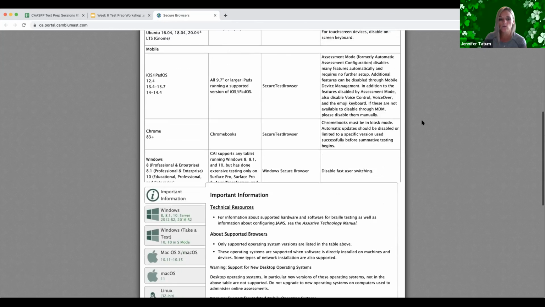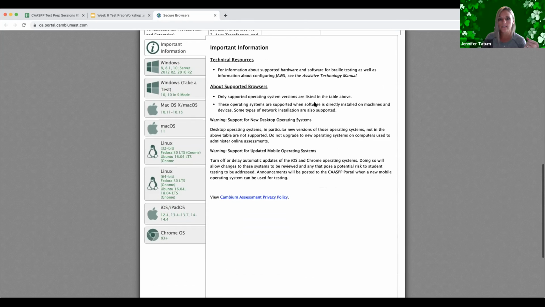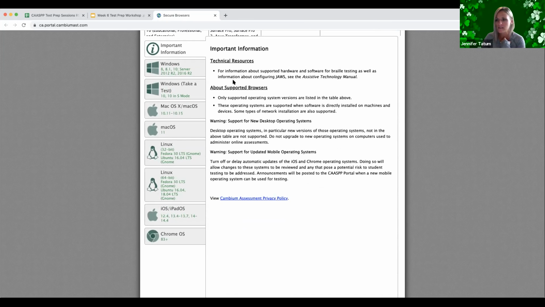And if you keep scrolling, down here is where I think this is really the important part of it. I actually didn't scroll all the way when I first got this document. So I was wondering, how is this helpful for me? I need a link. So there actually are links here provided for you for whatever device you're going to be using.